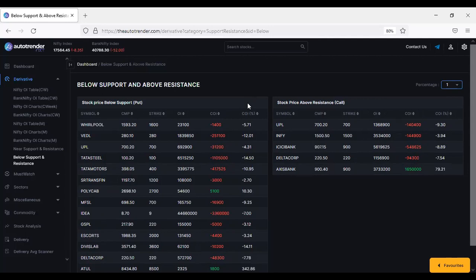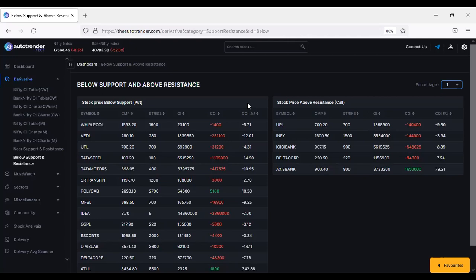This particular data is of stock options, and it may not work correctly in the expiry week. I repeat, it may not work in the expiry week just because stock option has a physical delivery, and most of the retail participants are already in the next series, and all the other participants also, some of them are also in the next series. So these data might not work.